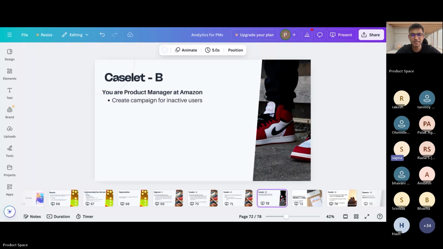So we can set a push notification saying, hey, valued user, we saw that you were active in the last 30 days, but now it seems like you have not purchased with us. If your message is too long, they would not read it, they would just quickly swipe up. Your message has to be short and sweet. That is not something to be learned in this session; it's more of a marketing or copywriting team's job to make the messaging to the point. Would you bother to click on us?